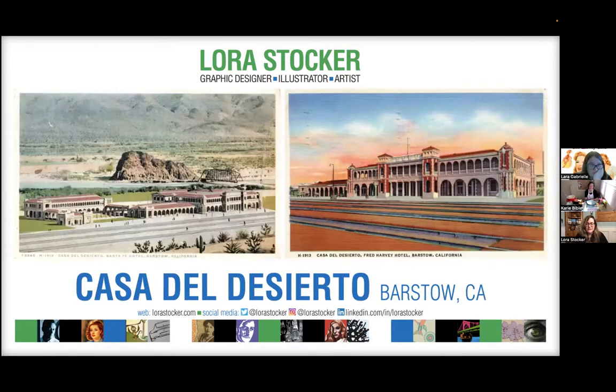This is the Casa del Desierto. And I'm sure I butchered that, I apologize. This one is in Barstow and it is in really great shape. It has a lot of the original interior features, unlike the El Garces, which kind of looks like it's gutted when you peek in the windows.